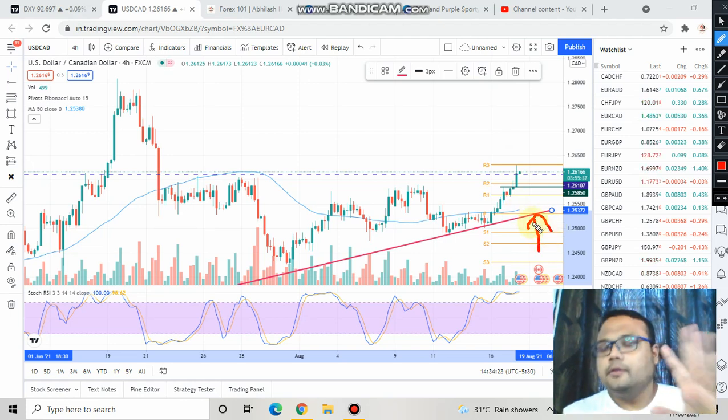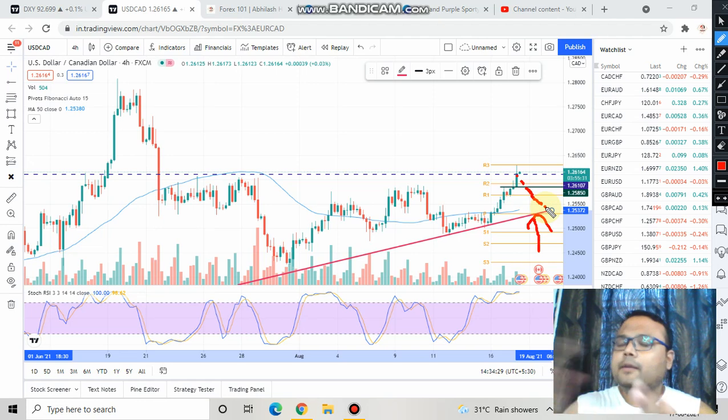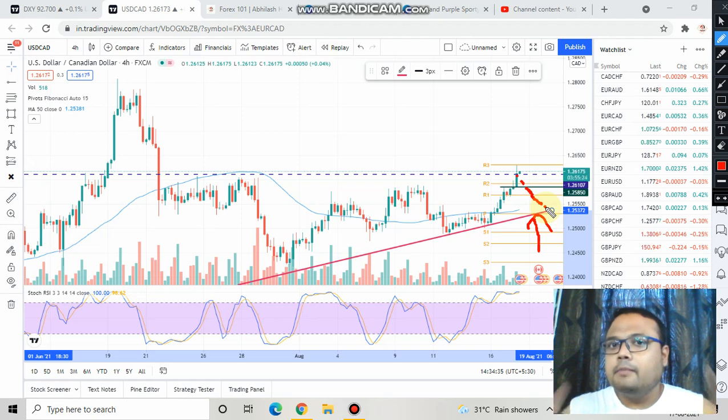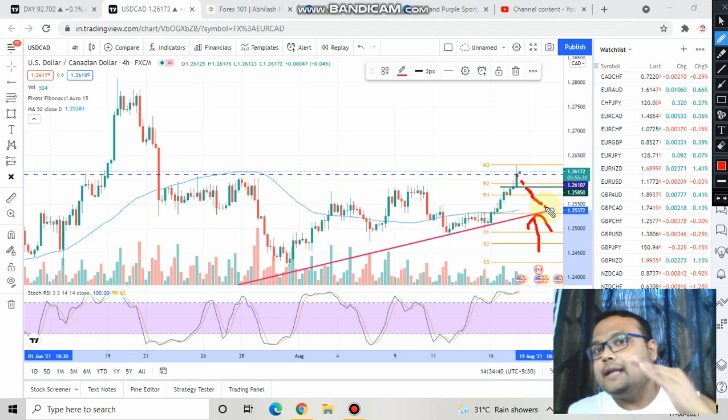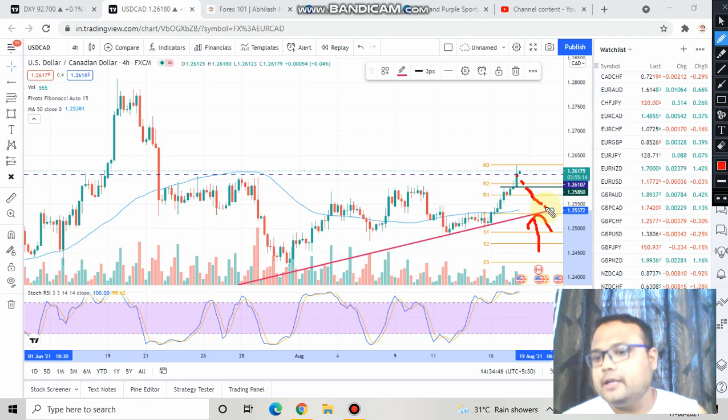So if the market comes down and takes support at this trend line again in the coming days, after 1 day, 2 days, 3 days, it does not matter. It doesn't matter when the market will come, but just listen to me carefully. Whenever the market comes down and takes support at this trend line, then we'll get a good buying opportunity, a good money making opportunity. But as you can see right now, the market is trading here, quite far away from the trend line support.